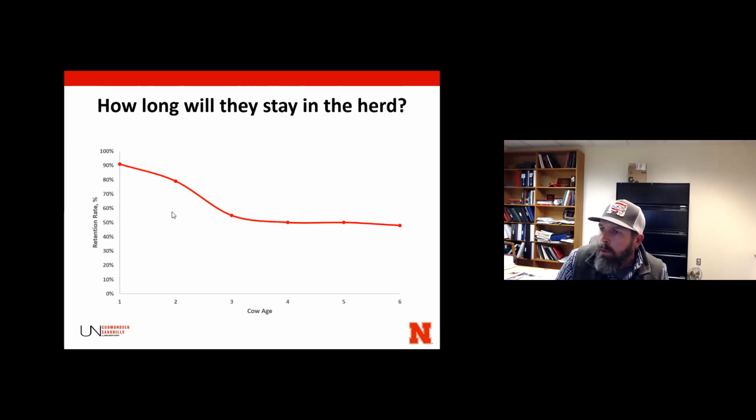This is some data out of Miles City, Montana. There are several thousand animals in there, but it just gives you an idea of the retention rate of the herd. And like I talked about, you have a big dropout as 2 and 3 year olds. So how can I select or develop those heifers so that they don't have this big dropout, so that by the end of that third year I'm not down to 50 or 60% of the heifers that I developed? And that really gets into that break-even cost or that payback period, where someone has to pay those off if they haven't paid for themselves yet.